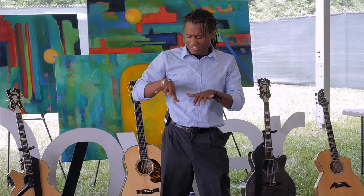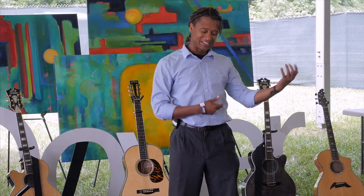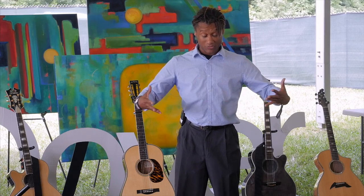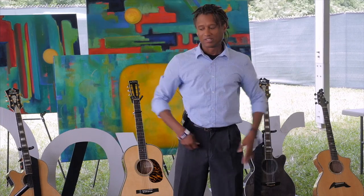I know that Dale is going to do this on the organ. When I do this, I know Lily's going to do this on her guitar. And here it comes. And we're going to be able to take this big thing and share that with our friends out there, out in the crowd. Let's do it one more time.